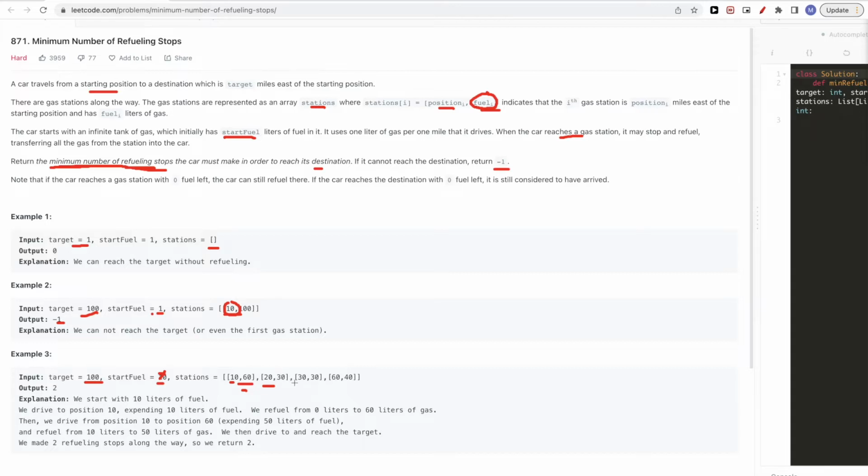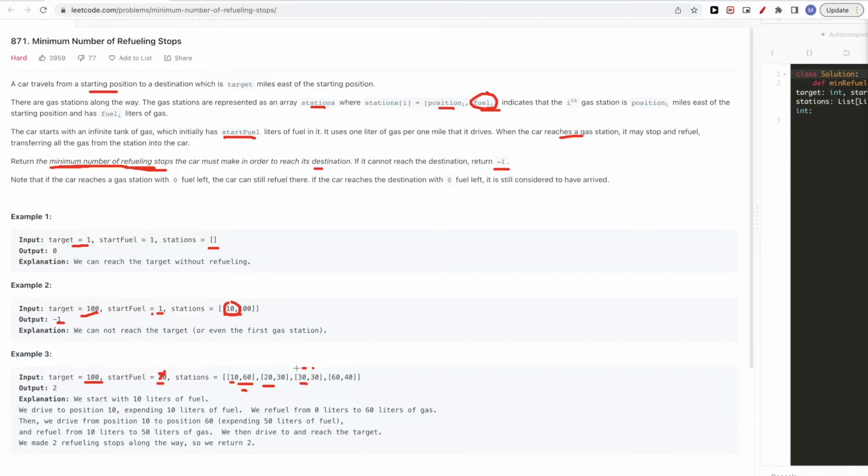So we drive again to 30. Notice that what I did here is subtract 20 from 30, because the positions are relative to the starting position. That will be important later. After that we travel to 30, which costs another 10, and we end up with 20 left. But here we have to refuel, because we have 30 to go and only 20 left.